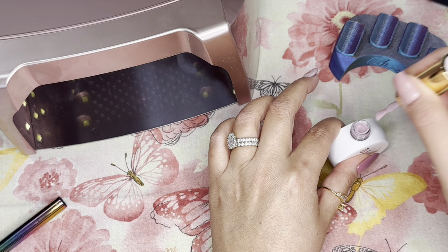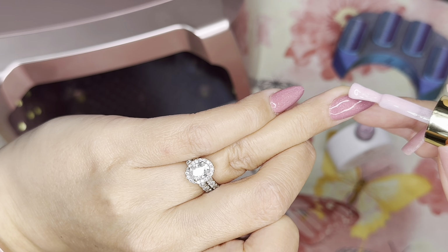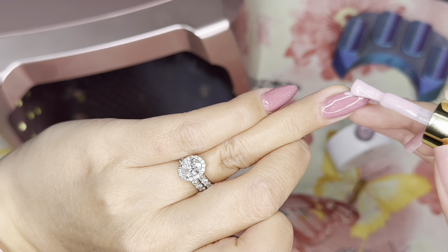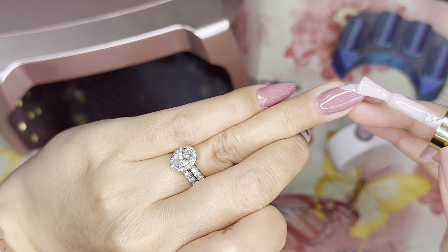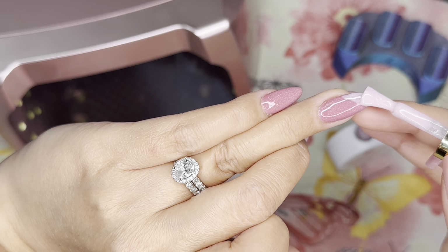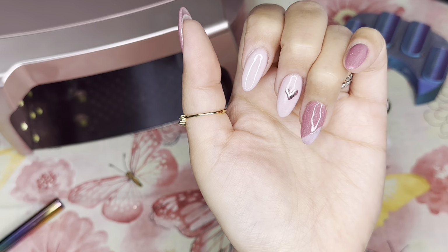For my ring finger, I'm going to do a little bit of an angled French tip. I don't even know if you can call it a French tip, but I'm just going to take Feel Cute because I love the way it looks against Charmed. I'm going to use the brush and angle my line from my sidewall to my free edge, so you can see it's that angled look rather than a traditional French tip.